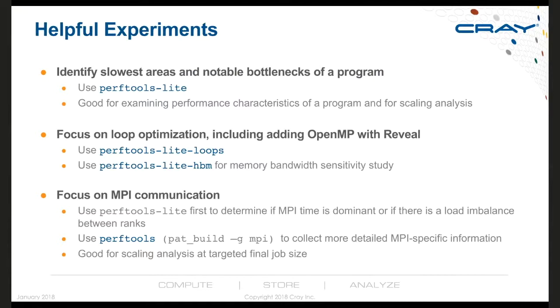And then as you want to tackle analyzing a code, you start with your large typical job size that you're going to eventually run with. And then you see if you have communication issues, you can focus on that. And then you can go to the fine-grained loop and memory bandwidth analysis.